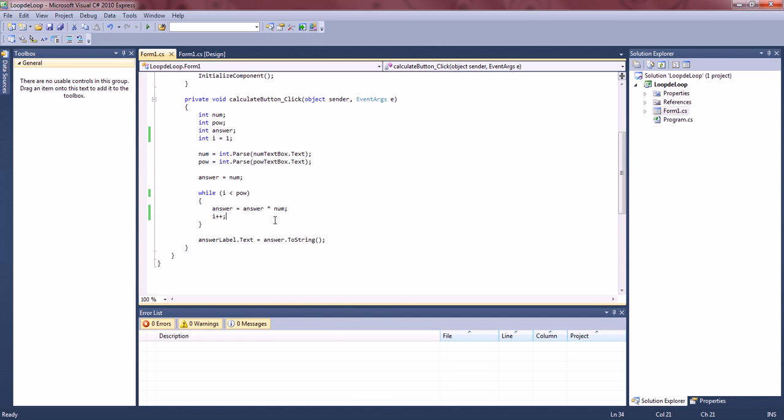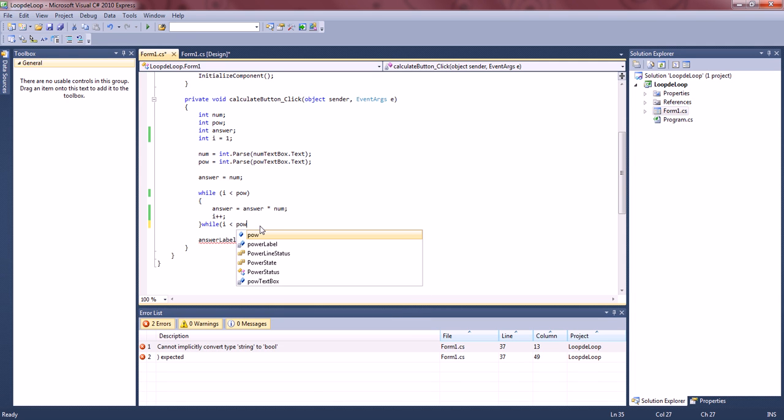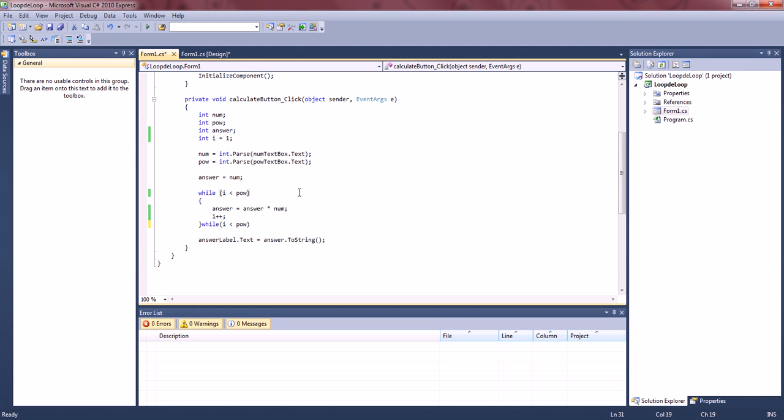Now, let's take a look at something else called a do while. Now, do whiles are different from regular whiles because do whiles guarantee that the code actually gets performed at least once. Reason being that the test case is actually down here, and it doesn't actually get called until the do part actually performs.